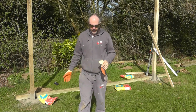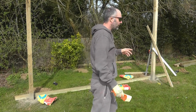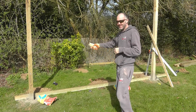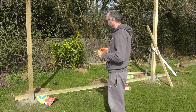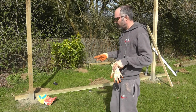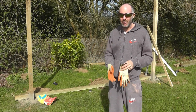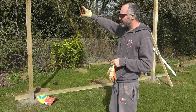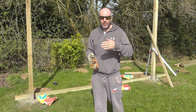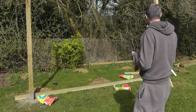Okay, so we're building out this playground area today. It's going to be a pergola style. It's about 5.4 meters in length, 2 meters deep, and it's going to have 8 posts set out with a pergola style across the top. So we're using 4x4 posts, using postcrete to cement them into the ground, and we'll be using some 6x2s across the top, and then 4x2s for the top pergola pieces, but we'll show you that as we go through the build.